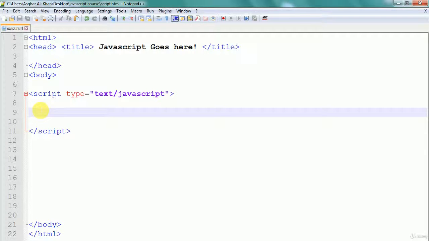So I'm just going to write something here to show an output.